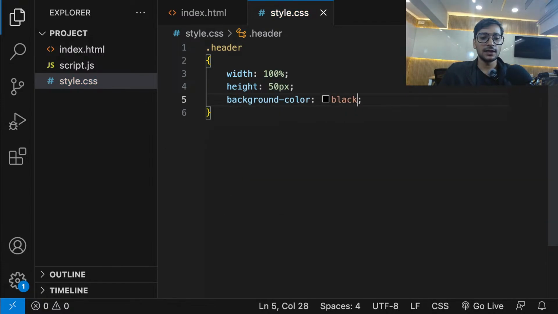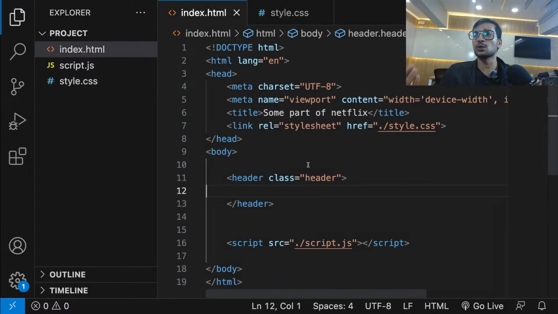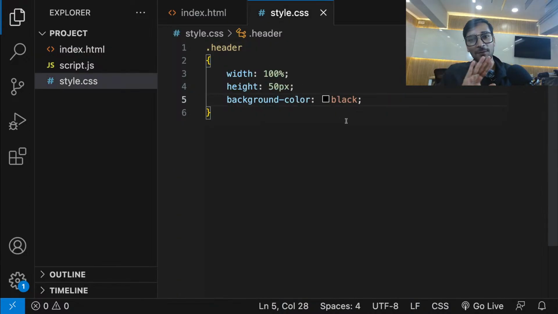Now, first of all, guys, why don't we add CSS in the body tag? Because CSS works with HTML, so if you want, you can also add CSS in the body tag. That's completely fine. But it will make your code look very complicated because CSS and HTML will be together, so it will look much more messy. That's why we normally put it in the head tag. And the general logic is that CSS should always be above your HTML. That's why head is the safest place where you can put CSS.